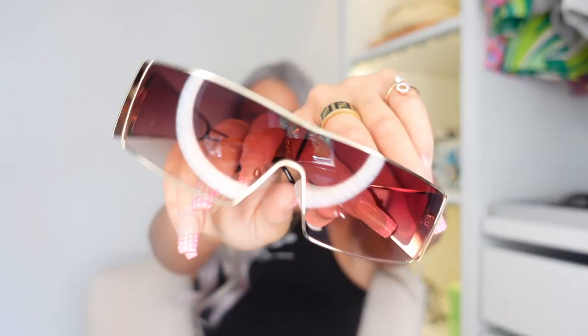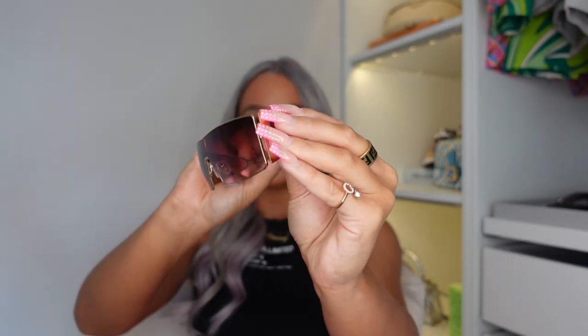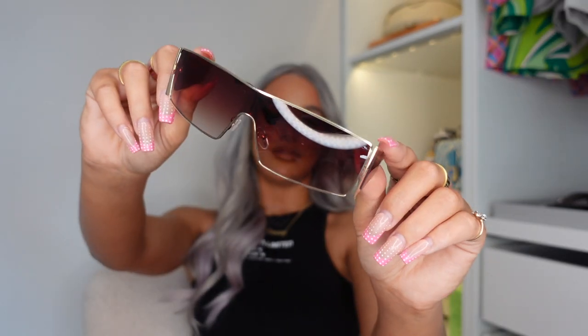Let's start with the glasses, because Shein accessories and glasses have literally my heart. I've got so many Shein pairs of glasses. So I actually reordered these because I thought I lost my pair — turns out I didn't, so now I've got two pairs. These are the sickest glasses ever. They're like a square top shape — brown and gold, which I love. They also come in a couple of different colours like pink and a clear bluey colour. I love how they're not completely blacked out so you can still see your eyes a little bit through them. They look so expensive — if these had a designer name on the side they'd cost a fortune. These are perfect for festival season, holidays, literally anything.